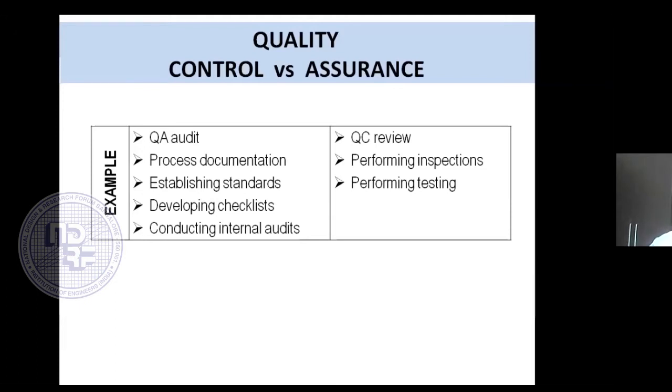conducting quality control reviews. So these, if you see, are all inspection activities which decide how the product you have manufactured has come out. Does it really meet the requirements, what are the defects which are observed, and how these defects need to be corrected so that they don't happen again. These are quality control activities. So in an industry, these quality control and quality assurance activities happen on a continuous basis, so that the output the industry gives is of the highest standard.